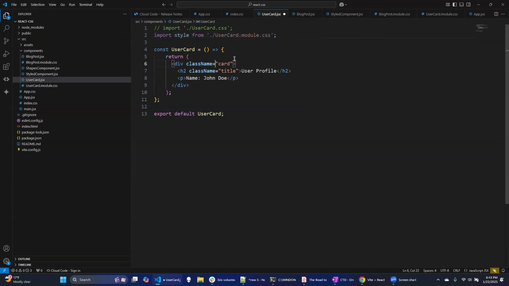And because we have not modified this, we can use this. So now instead of just giving card, we set style.card, and let's remove this. Copy this one. Style.title.